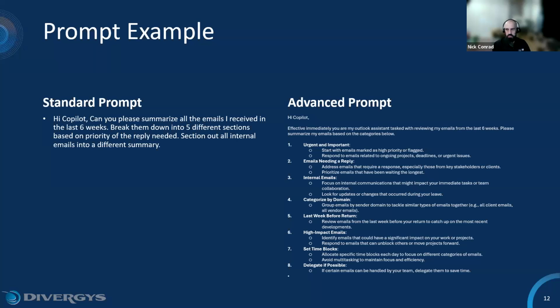And with this, I was able to use a lot of these to even build out different areas. So like number 7 down here is setting time blocks. So now I'm taking it beyond just the Outlook and email side. I'm also having it go in and create blocking out areas on my calendar where I can start to go through and hit these urgent and important emails, things that really need a touch point right away.